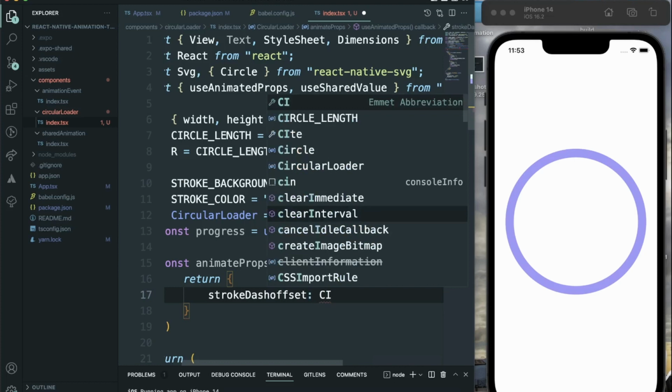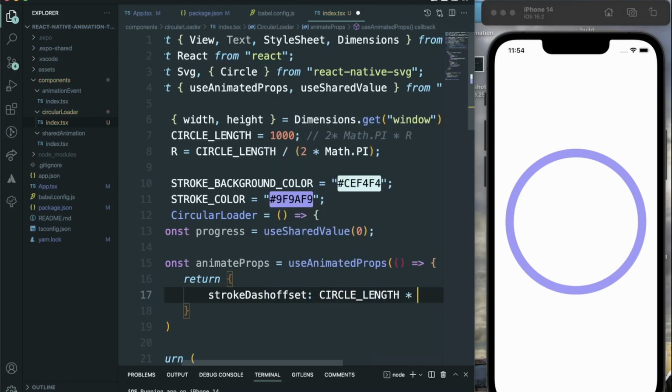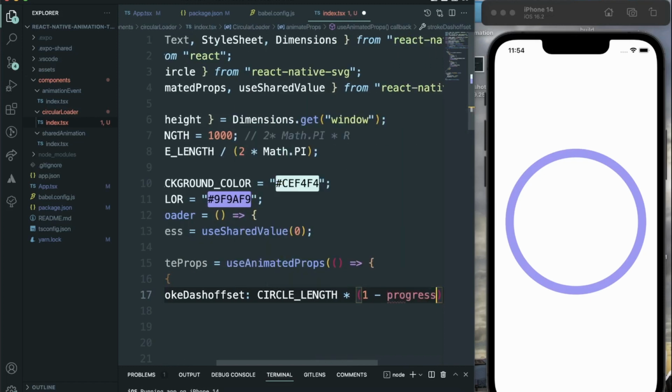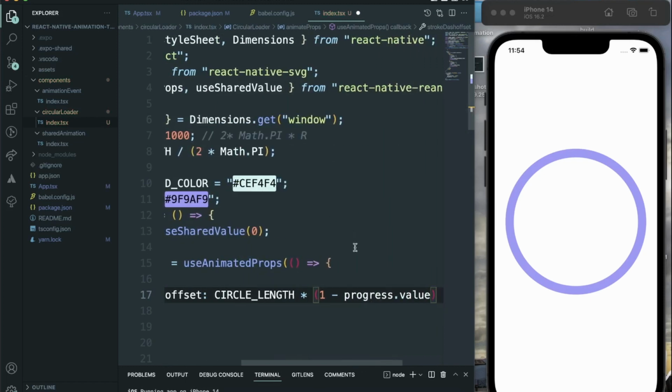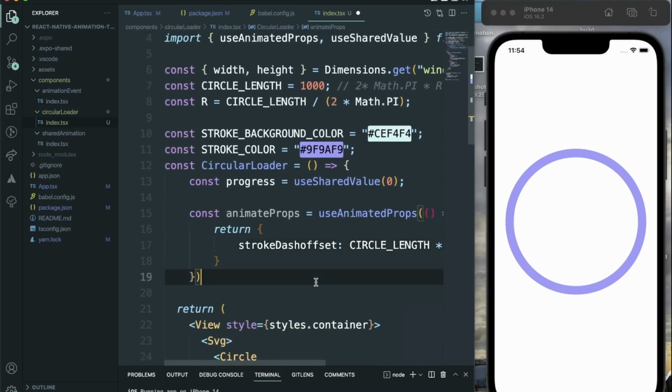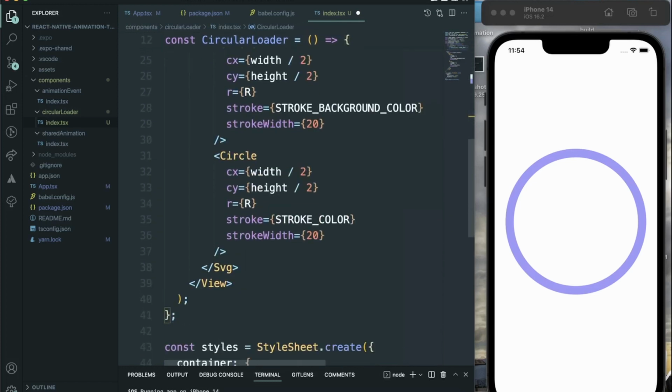And then we're just going to have circular length divided by 1 minus progress.value. We are doing the 1 minus so that the value is negative, and that's how it is going to rotate it. You will have to visualize it better when we are really updating it.